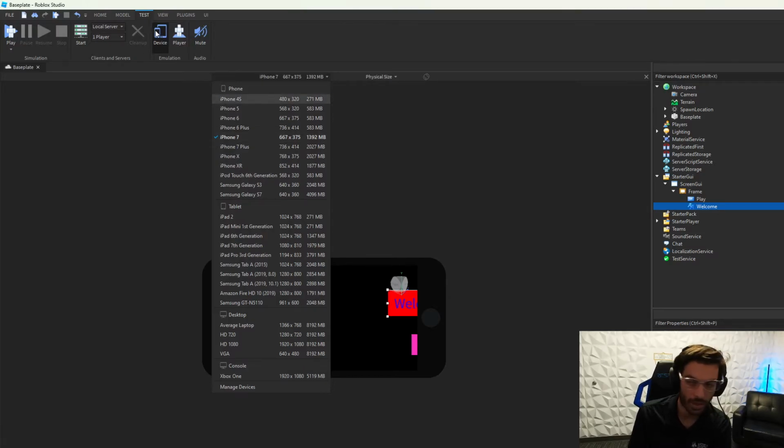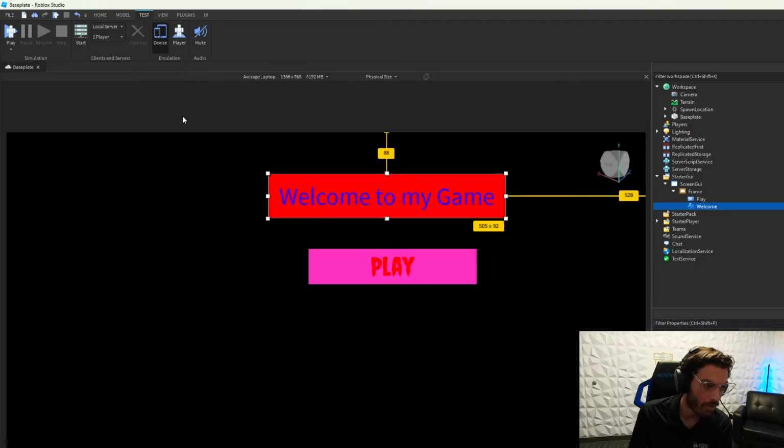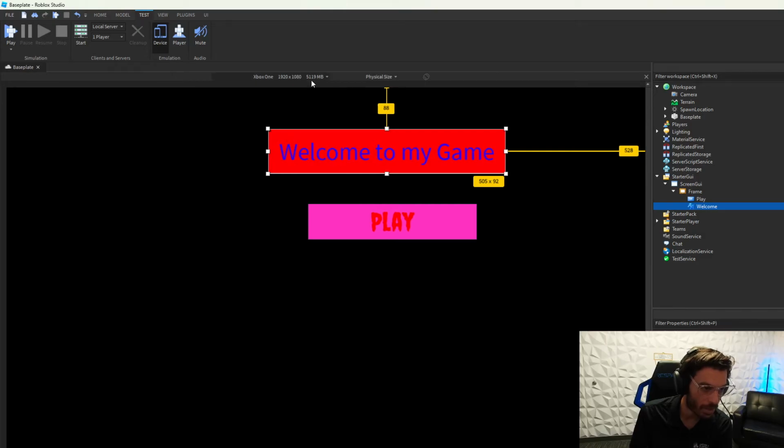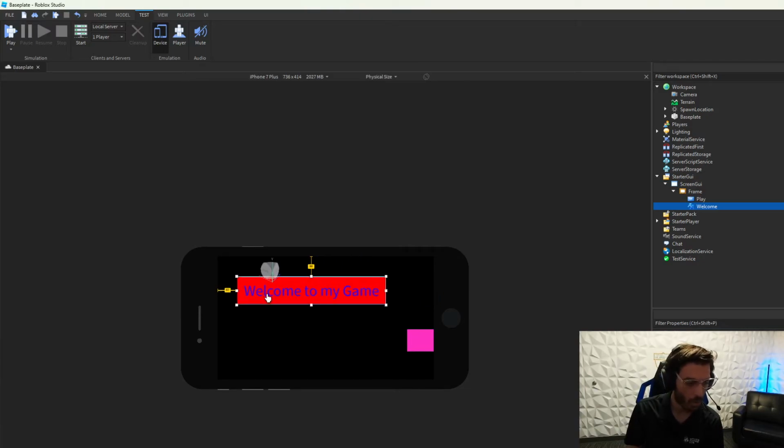And you can actually see a tester here. It's in test, and you can click device here, and you'll see all the different devices that they can play on. And as you can see, based on the device that I play on, the UI is rendering in a different way for every single one of these devices, right? So for a laptop, this is good. For Xbox One, it's okay. But for an iPhone 7, my UI is coming off the screen here, and I don't want that.